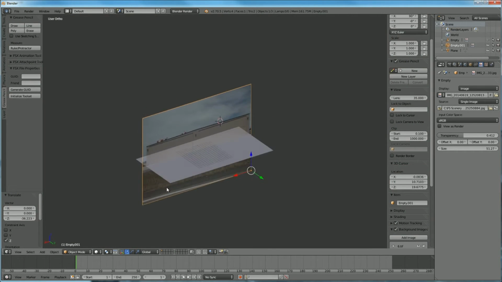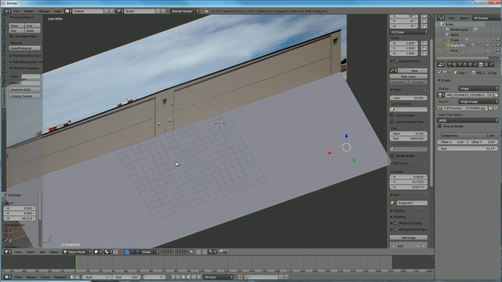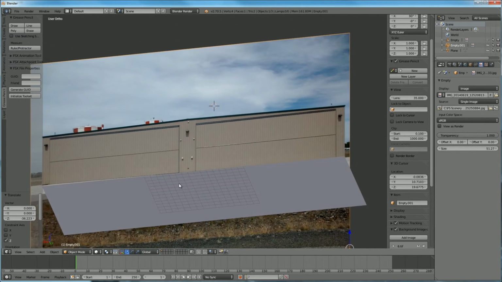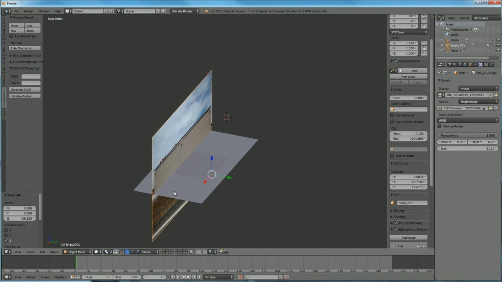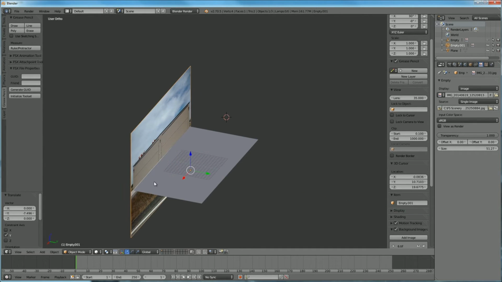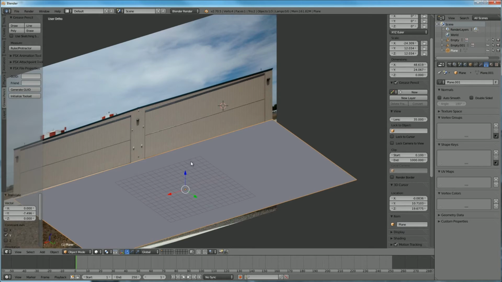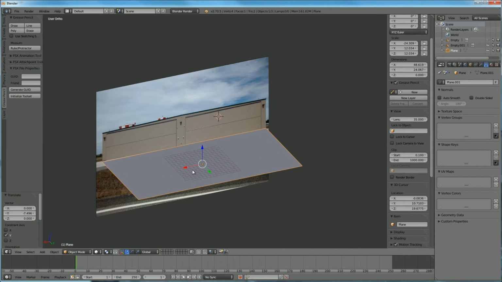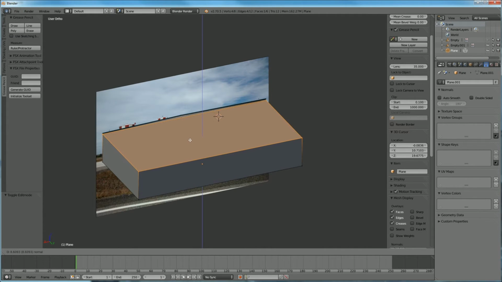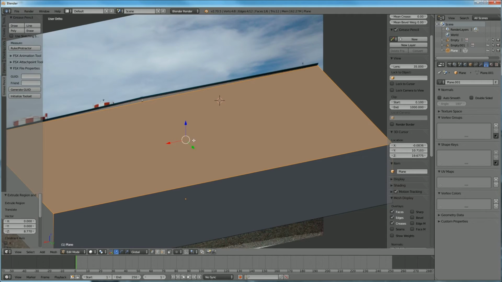I'm going to go to this view, press grab Z, bring it down to that axis there. Alright. And I'm going to bring the transparency up. Alright. And so now you can see we know the height of our building. So if I move this this way, and now I can select our plane, go into edit mode, extrude this. Alright. So right about there.